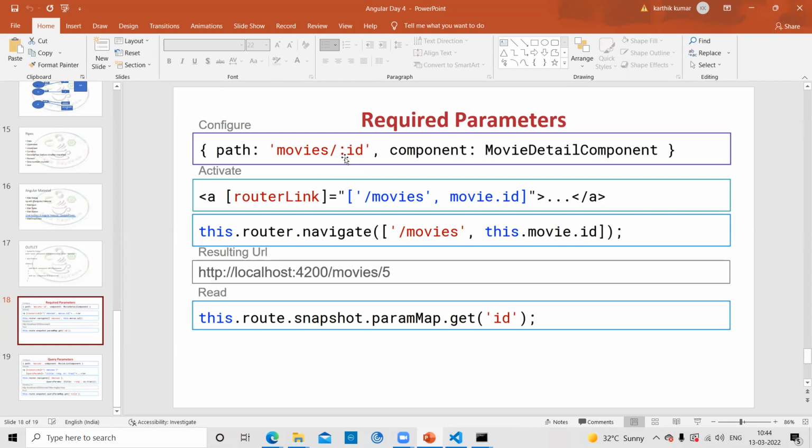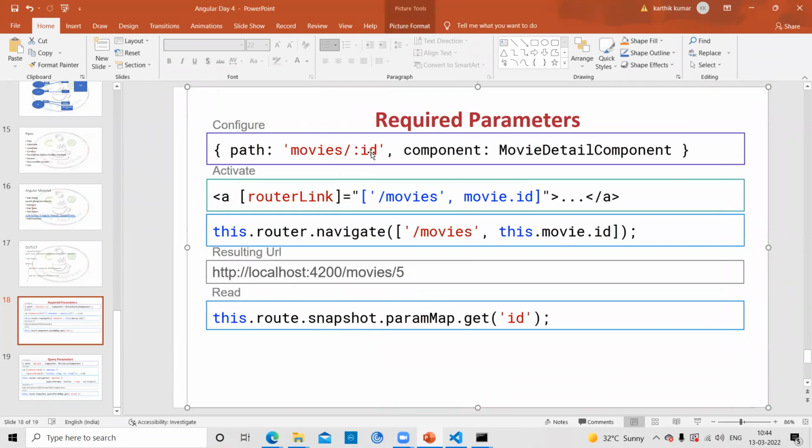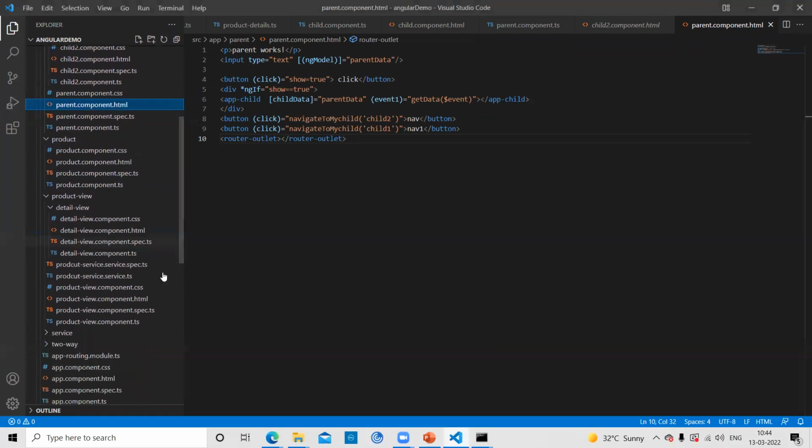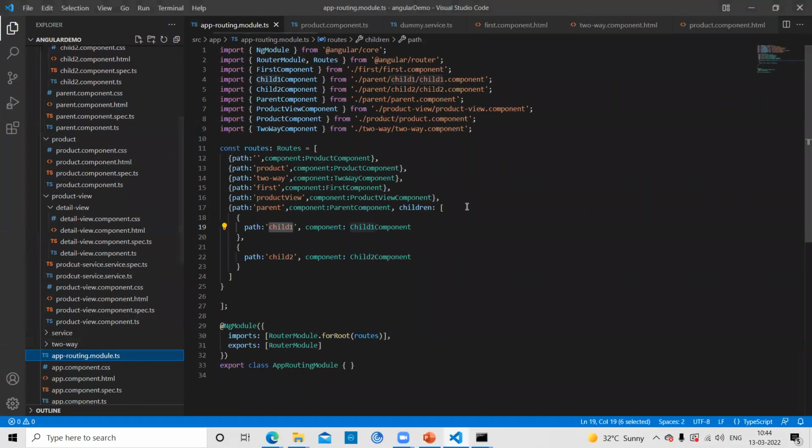So how will we send the required parameter? We have to add the parameter name in the path. So in our routing module, if we want to route from one component to another, here we'll put it. I'm giving it the name data.